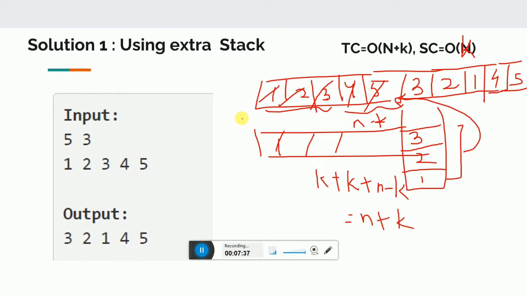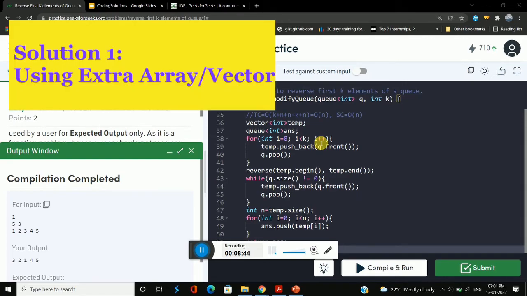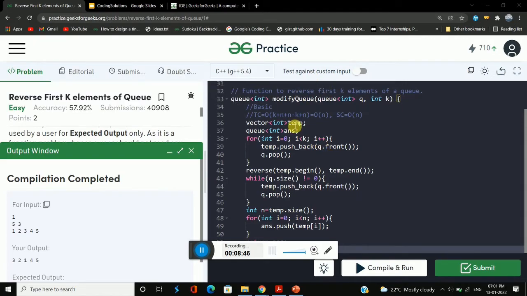So let's see the code of both the solutions. In this solution, as discussed, we have declared a temporary vector, the queue, and the answer queue which stores the result. First, we have pushed the k elements into the vector, then reversed the vector. We can also write our own custom function for reversing; I have used the inbuilt STL function.